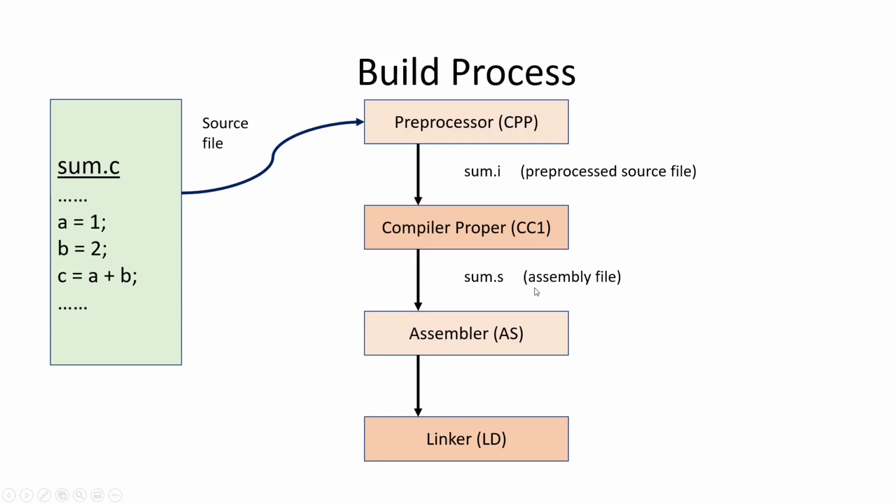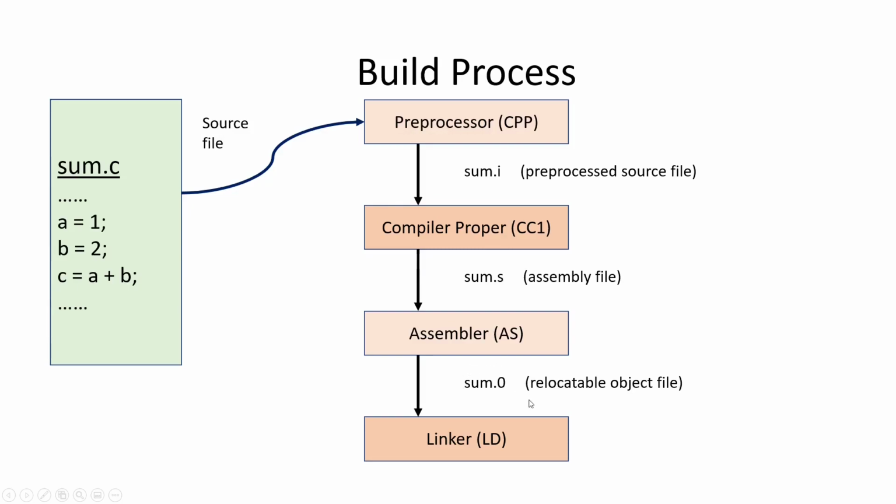It's not easy. Okay, the next thing that happens is the assembler will take this sum.s file and generate what's known as an object file, or more specifically a relocatable object file. And this is going to be machine code at this point. It's going to be in binary, so 1s and 0s. But it's not going to be the complete everything we need.